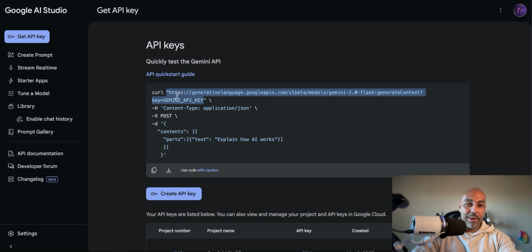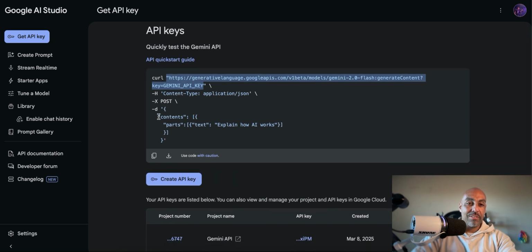So this first part is the URL we're going to use. This is a post request. And here's the stuff that you want to send in the request. And we're going to send it in a very particular way. I know this from doing this thousands of times at this point, so I just kind of know how to use this stuff, but you may not know immediately just looking at this what you should do.